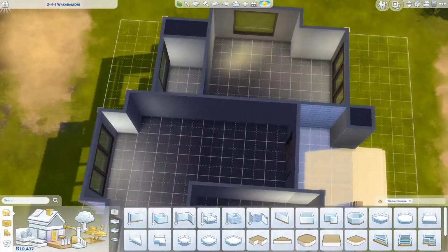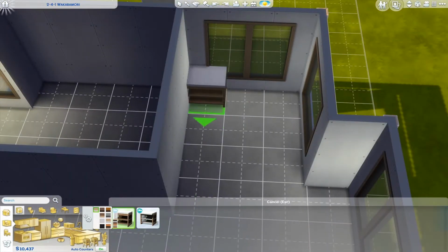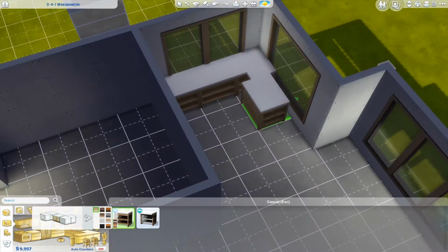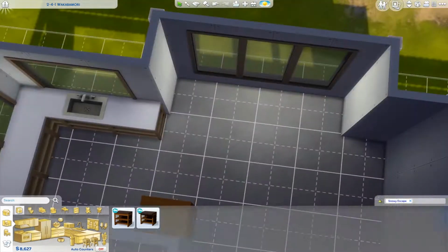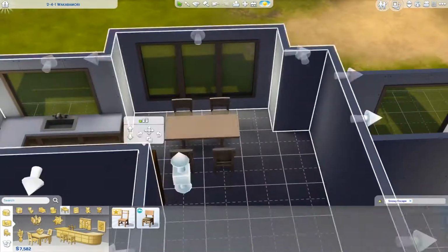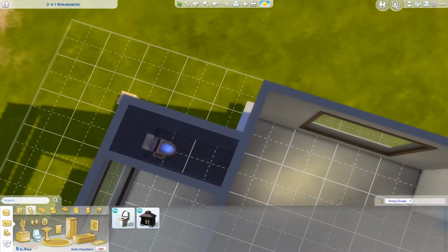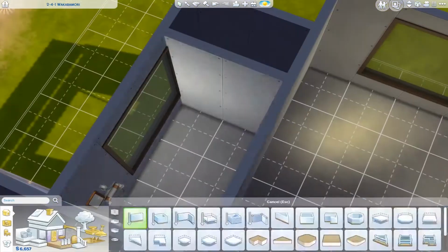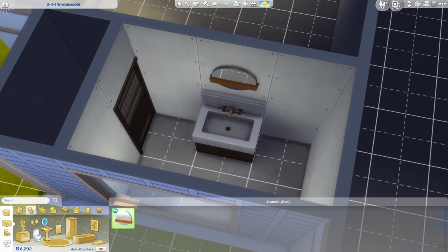And so I did that with the floor plan, and as you can see right here, I'm just placing down some items so that I can know exactly that this room is going to be the bedroom, that this room is going to be the kitchen, this one the bathroom, and so on. I was inspired by this method of placing a few items to determine which room is which by Little Simsy, actually, because I really like her style and the way she builds.